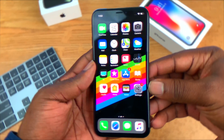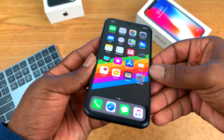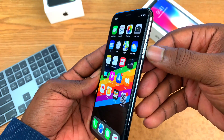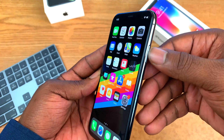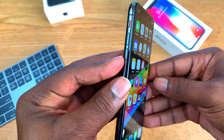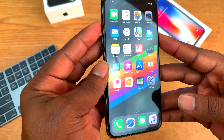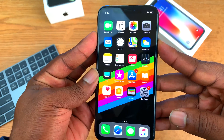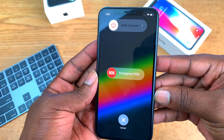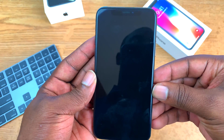Here I have the iPhone 10s, and this method will work with any iPhone that doesn't have a home button. You're gonna see the Siri button right here, which used to be the power button. You also have your volume up and volume down buttons. Now you're gonna push the Siri button and the volume up button and hold them together — that'll give you the slide to power off option.